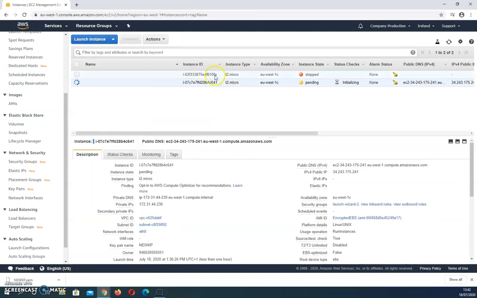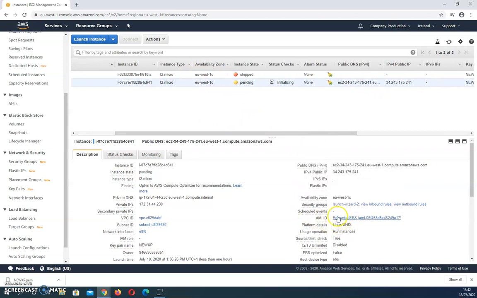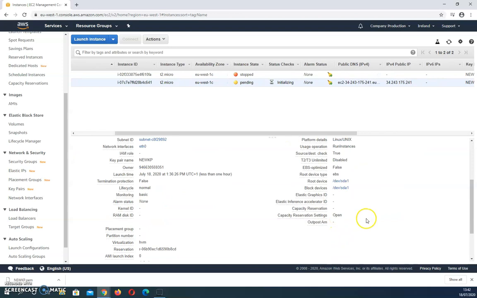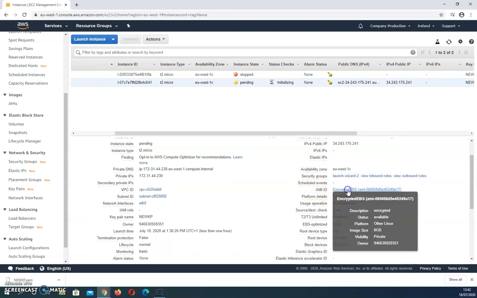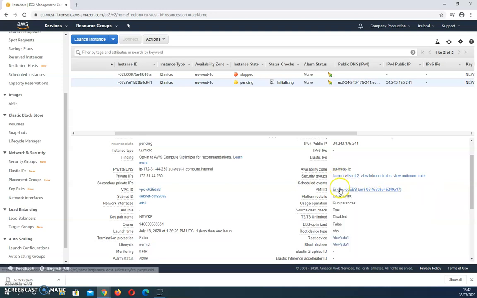And as you can see, I now have an EC2 instance running with all the data that was on my original EC2 instance, except now the root volume is encrypted. And here is the EBS volume. If I go to the AMI and click here, I can see description is encrypted, status is available. So it's the encrypted volume that we just created.